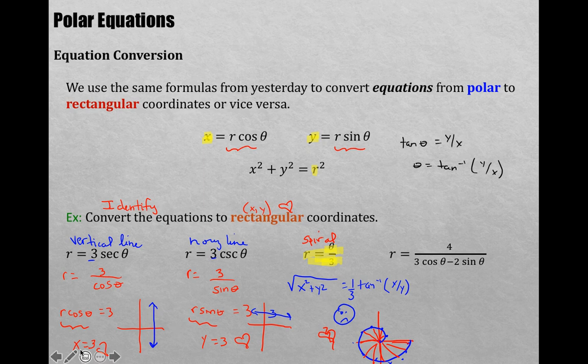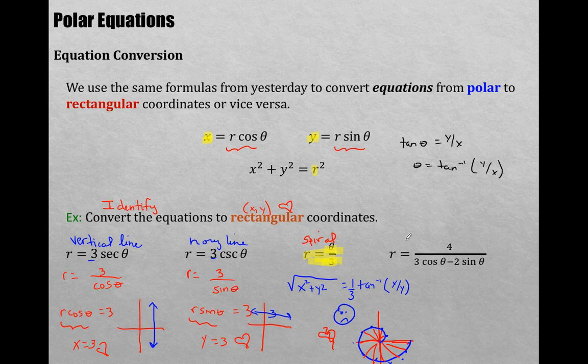Now, I would agree with you that x equals 3 is a simpler version of a vertical line than r equals 3 secant theta. I don't think I need polars for a vertical line. I don't think I need polars for a horizontal line. Although, truth be told, my vertical line is not a function, but r equals 3 secant theta, r is a function in terms of theta. That's handy as well: taking something that's not a function in rectangular, converting it to polars where I can do some function math on it.